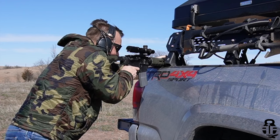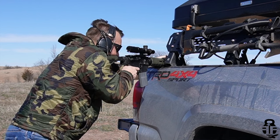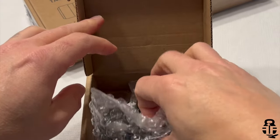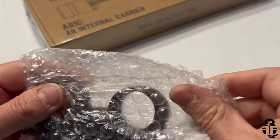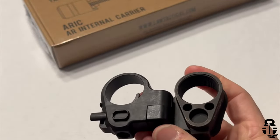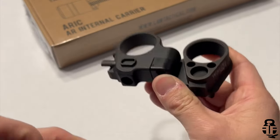Now, one of the big differences between the two is noticeable as soon as you open them up from the box. The Law Tactical folder is all steel. Pretty much every component on the Law Tactical is going to be extremely robust and, dare I say, over-engineered. Whereas the Aimaculate was 7075 aluminum. And I don't even know if it's forged aluminum. We'll touch on that here in just a second.